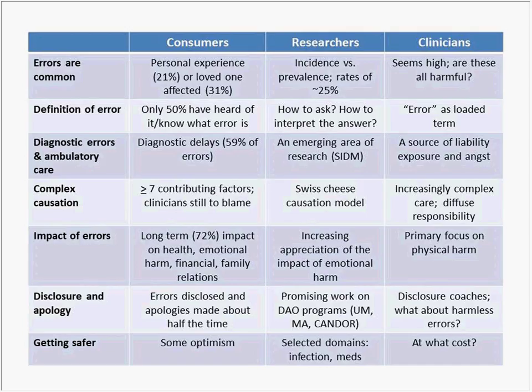Move to the next row. This concept of diagnostic errors in ambulatory care was very interesting to me. In the consumer survey that you heard about just moments ago, patients identified diagnostic delays and diagnostic errors as the most common type of error they experience. This is quite different from what we know from the research literature, which focuses more on medication errors, errors involving treatments of various kinds, and infections. That said, diagnostic errors and errors in ambulatory settings are an emerging area of research, and a group like the SIDM has drawn a lot of attention to this recently.